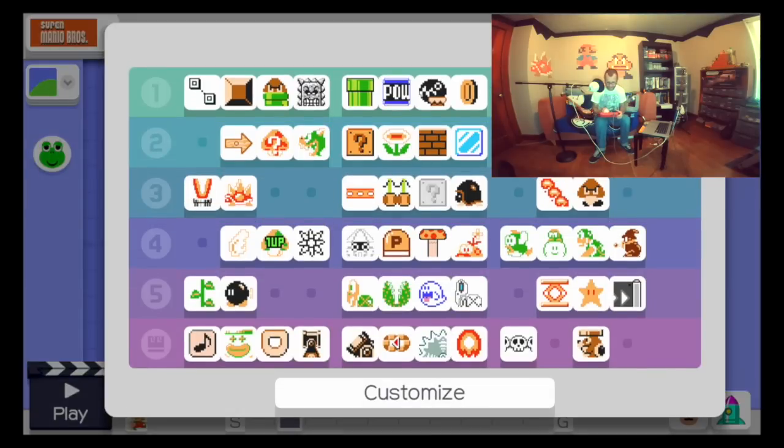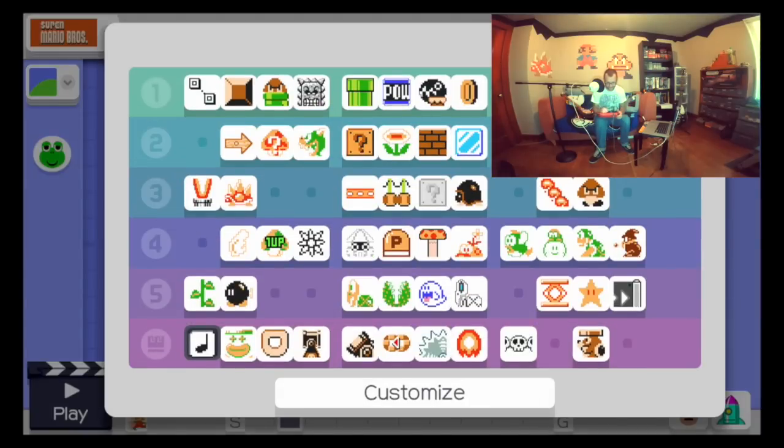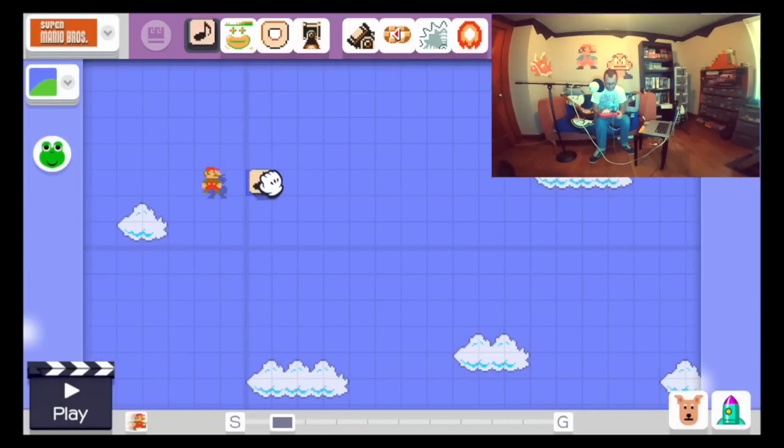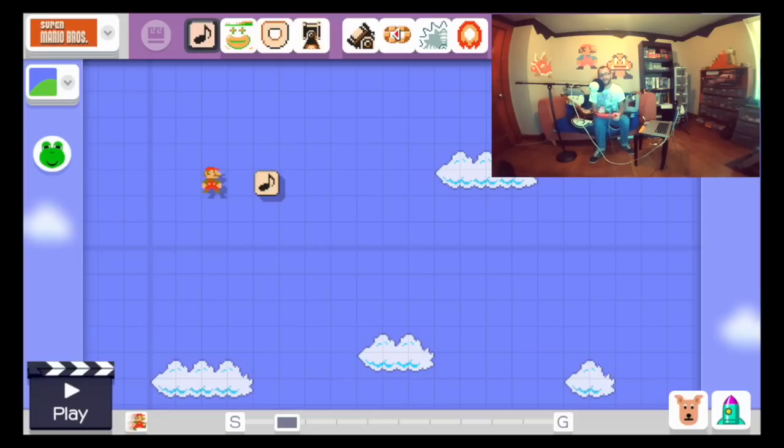The next step, it'll actually be a music block more than likely when you start. So when you pick the music block, wherever it is on your screen, you'll shake it to turn it into a note block. So there's 1, 2, 3, 4. This is the 1 beat I was telling you about. That's going to be the first note of the Super Mario Brothers theme.